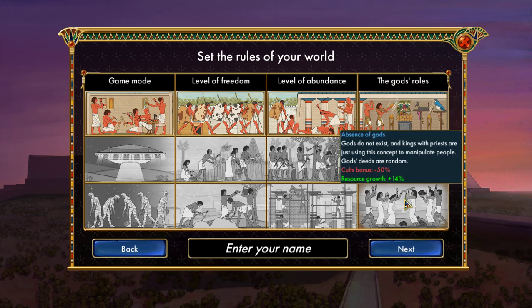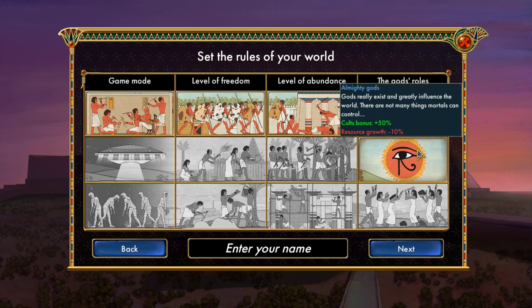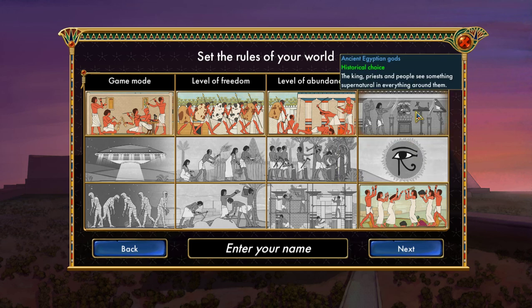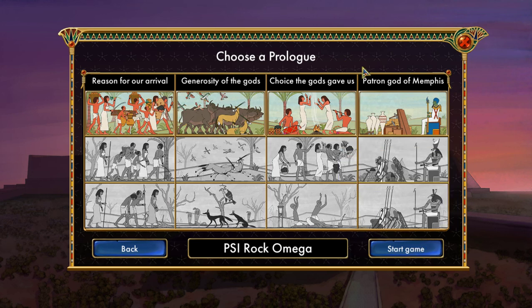Ancient Egyptian gods. King, priests, and people see something supernatural in everything around them. Almighty gods. Gods really exist and greatly influence the world. There are not many things mortals can control. Absence of gods. Gods do not exist, and kings with priests are just a concept to manipulate people. Gods' deeds are random. Again, we're going to be sticking with normal. Oh wow, there's no more.